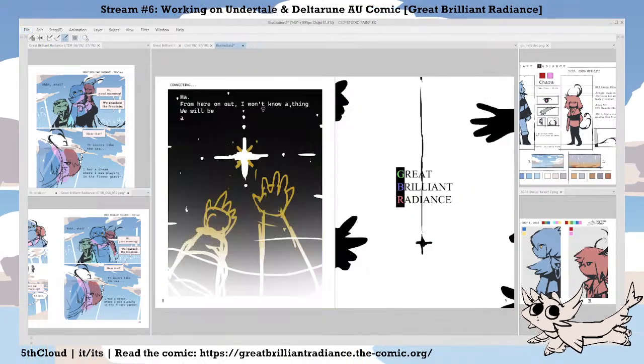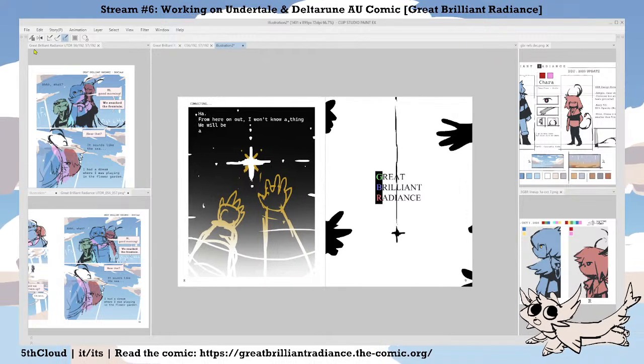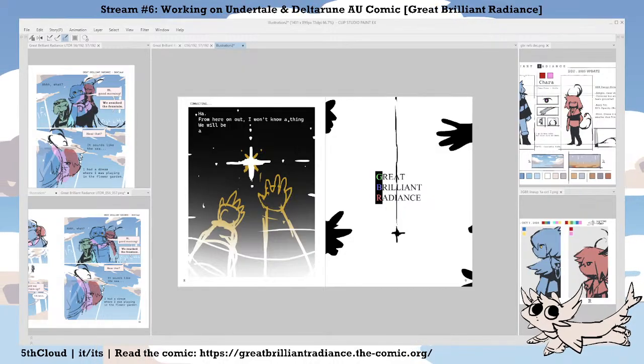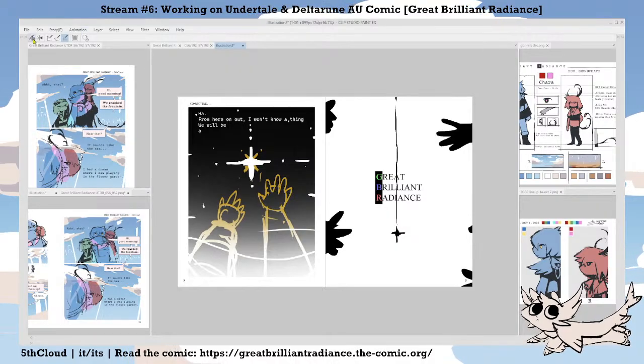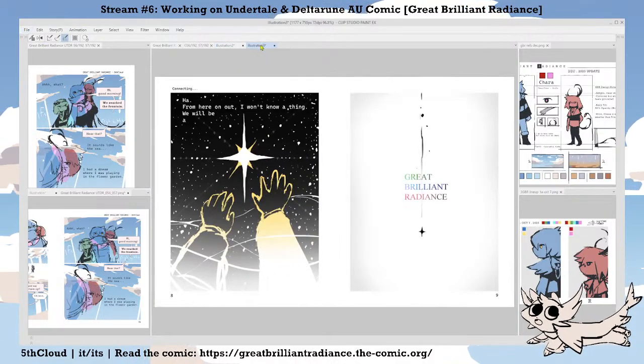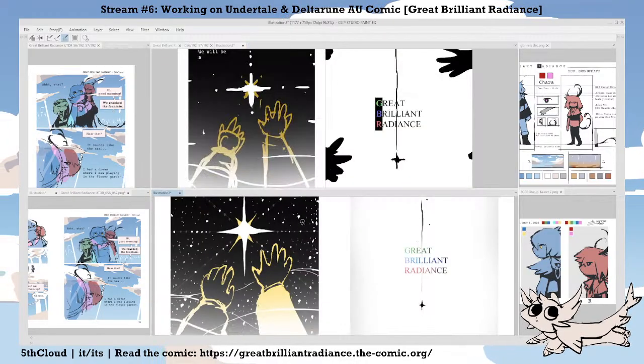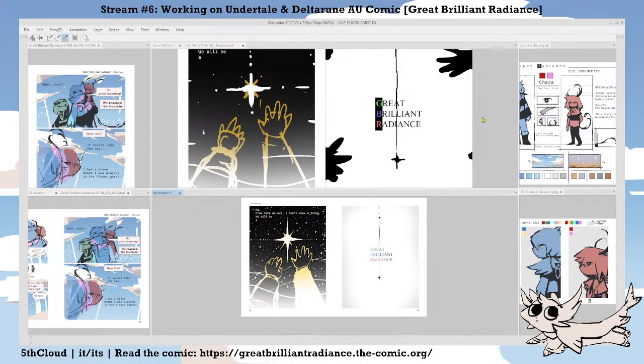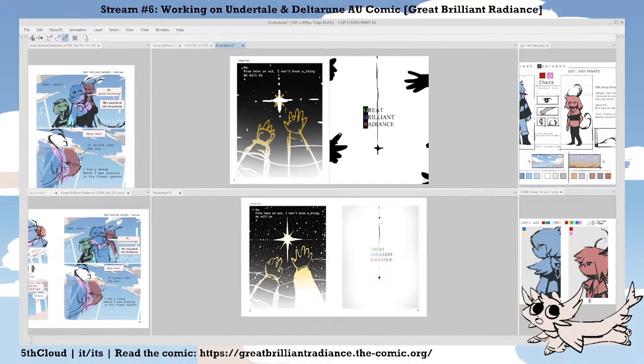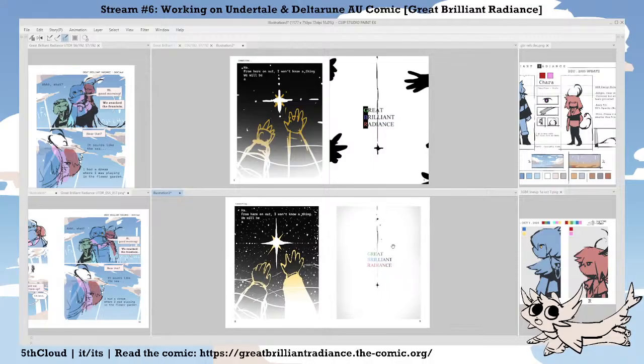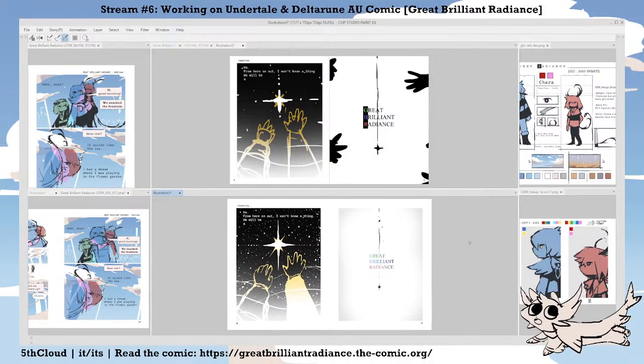So this was the first draft, and this is the final draft. You can see there is a very clear difference here, and I want to focus on the right page that pretty much changed the entire feeling and intent of this comic.